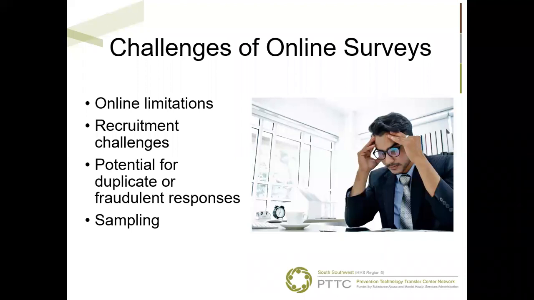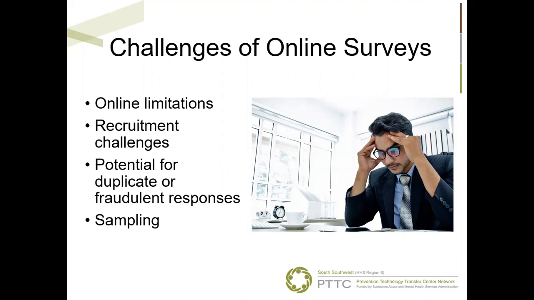If you're surveying members of your coalition and you send it with the official cover of the coalition, we would hope most people would be engaged enough in the coalition they would respond. If you're just sending out something to the community at large about what they're seeing in the community, that's going to be more of a recruitment challenge. Why are they going to take their time and effort to respond? Now, if somebody influential in the community asks them to, then they're more likely to respond. And so just thinking that process through.